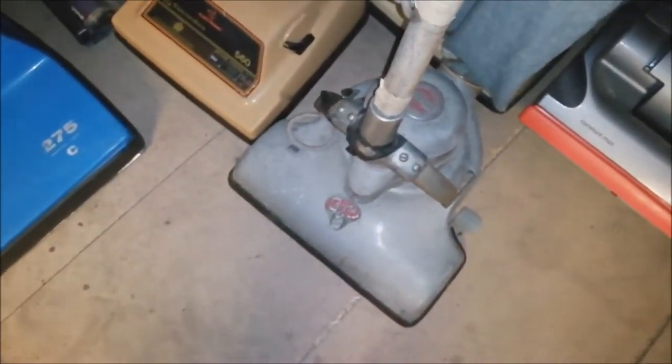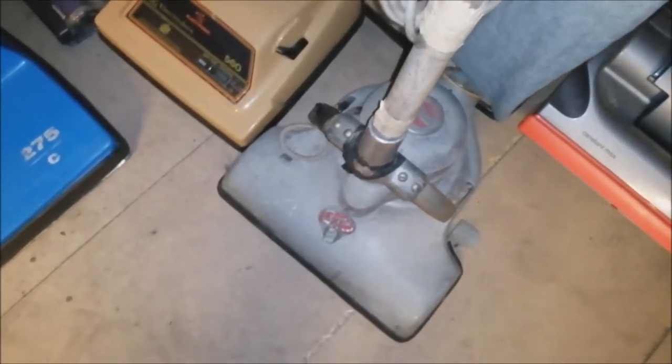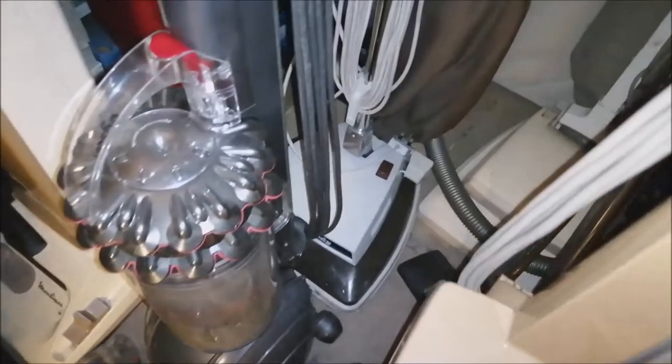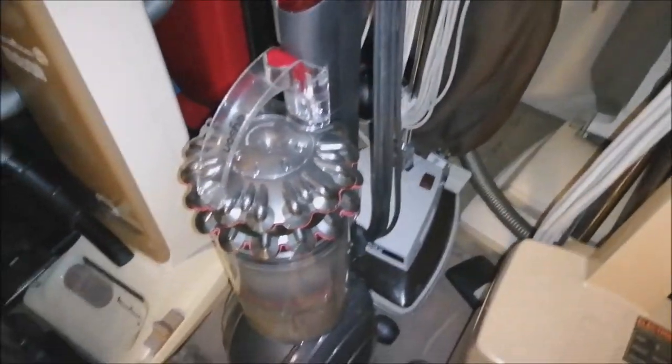Hoover Lifetime there. I think that's a 502s without a motor in it. Here's a really funny one — this is a Vactric Airflow from, I think, 1939. I co-own this with my friend Ryan. It needs a lot of work — it runs, but it needs work. There's a Power Plus there, that's the matching machine to the dust cup Power Plus. There's Dog's Body — that'd be quite cool to do on the channel, actually. I think there is a video of it, but it needs a proper talk-through.